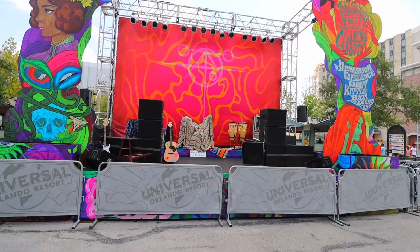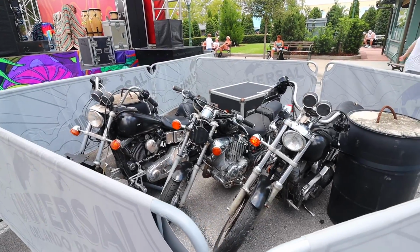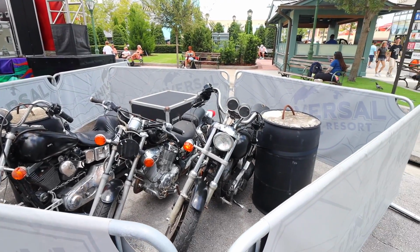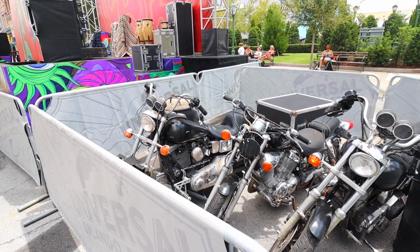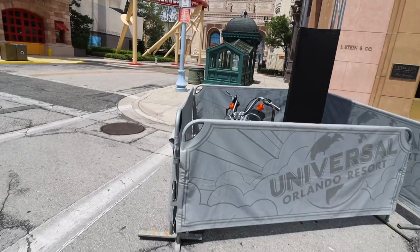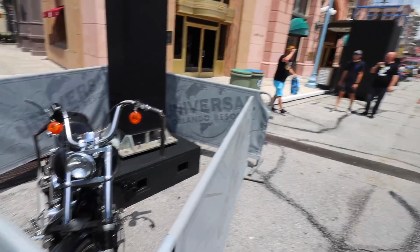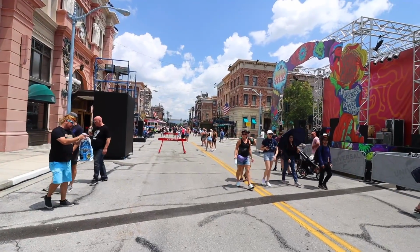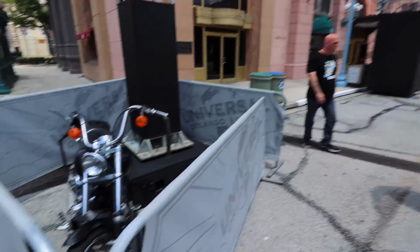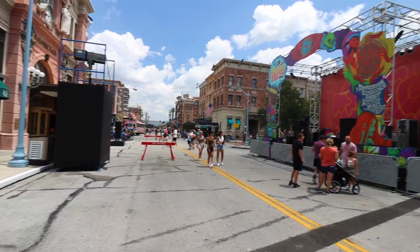Whoa, that bird flew right in front of the camera. That was wild. Some groovy looking motorcycles back here as well. So, vampires, big motorcycle guys, big Harley guys, or gals too. Very interesting. Oh, there's another one over here. These are sweet. But yeah, that scare zone's gonna be great. They've added so much to it. This is always one of the more popular scare zones, and this was Sweet Revenge from last year. So, looking forward to seeing what this is all going to be with all the vampires roaming around.